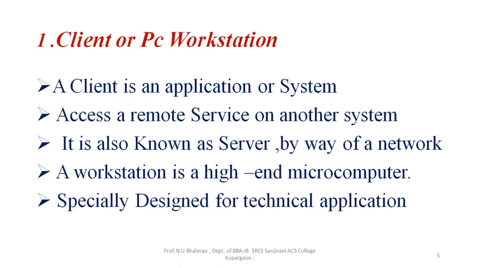which access a remote service on another system. It means all the clients which are associated with the same server are having another computer system to access the data or the service all over the world, not only in a single destination. It is also known as a server by way of network. So this point will become clear to us: it is connected with a number of computers which are associated with the network. A workstation is a high-end microcomputer.